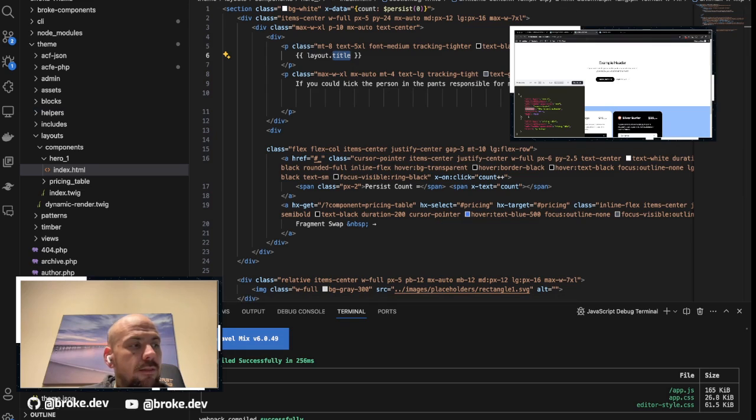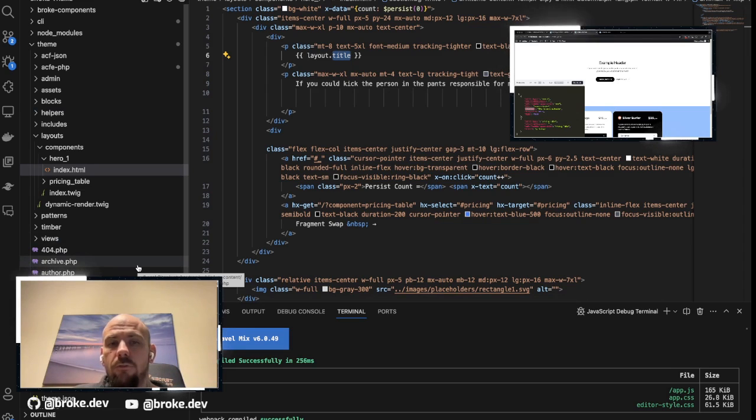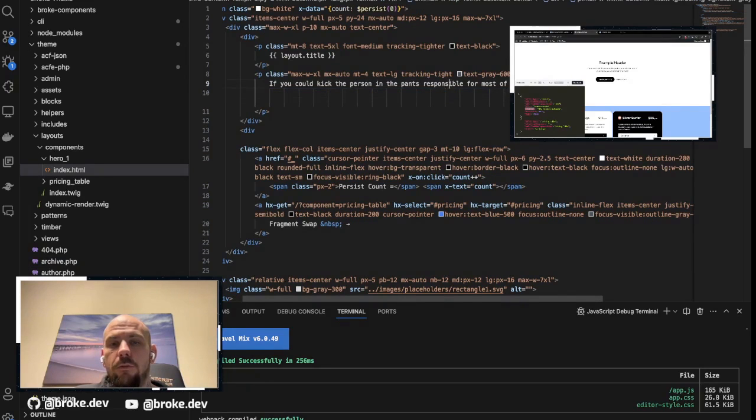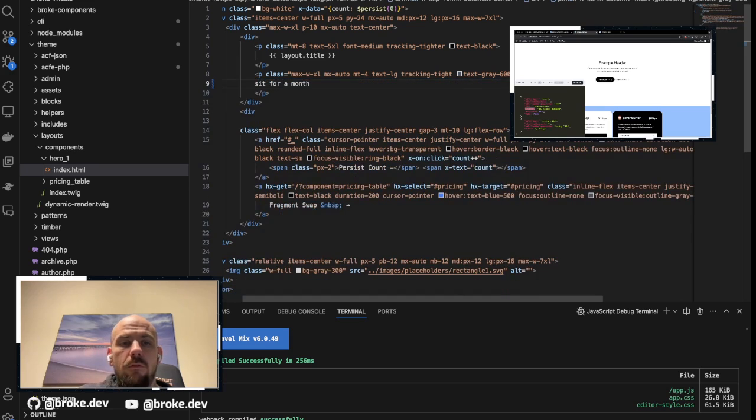So anything that's in that object that you saw earlier in the debugger, it's just layout dot that. If you're used to JavaScript or anything like that, dot notation, that's exactly how it works. So right here, this would be where the subheader goes. So I'm going to go ahead and delete whatever is here. And I'm going to do layout dot subheader.